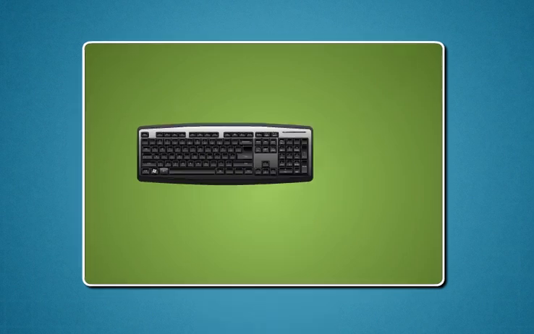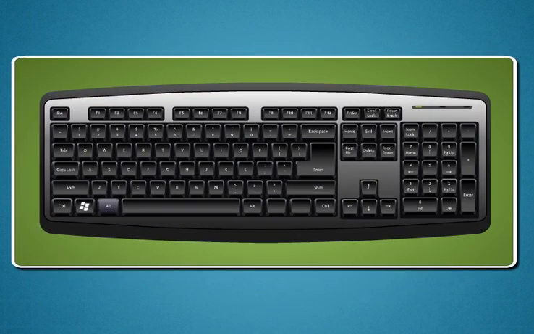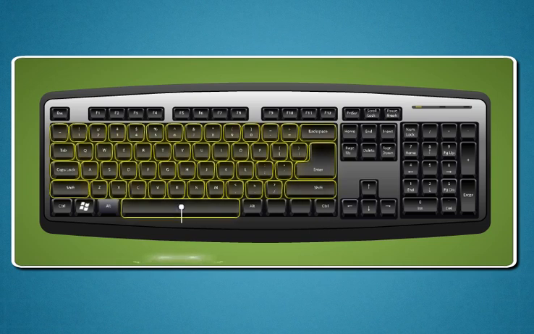Let us start from the keyboard. Keyboard is used to enter data into a computer. Now, let us see different types of keys and their functions. Typing keys. These here are typing keys. They include the letters, numbers, punctuation, spacebar, and symbols.